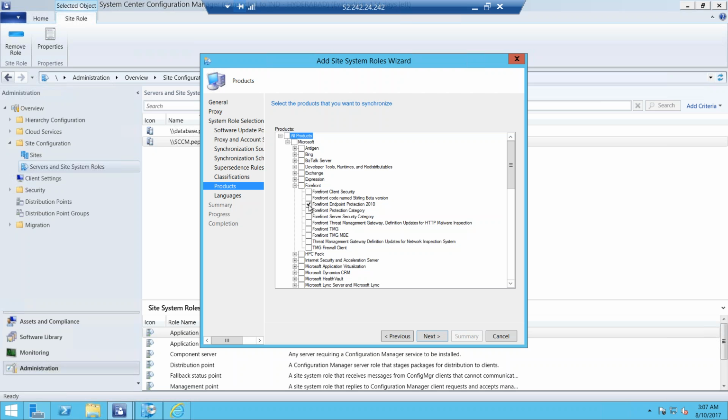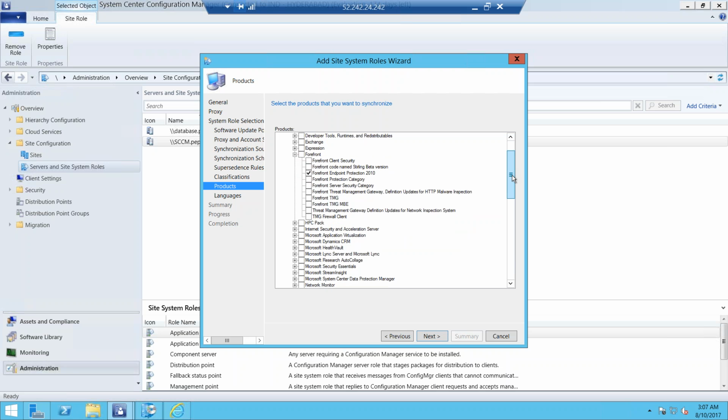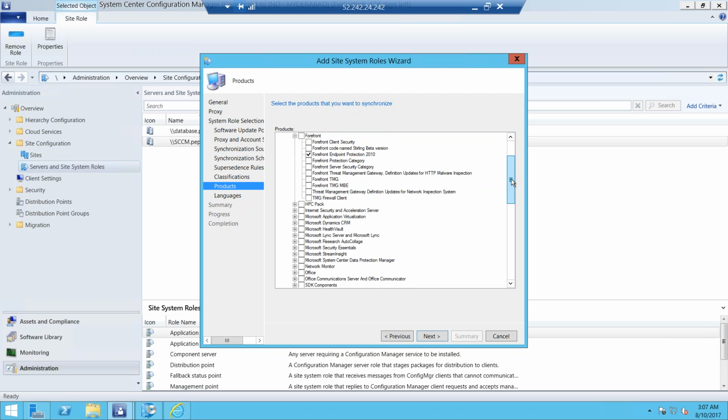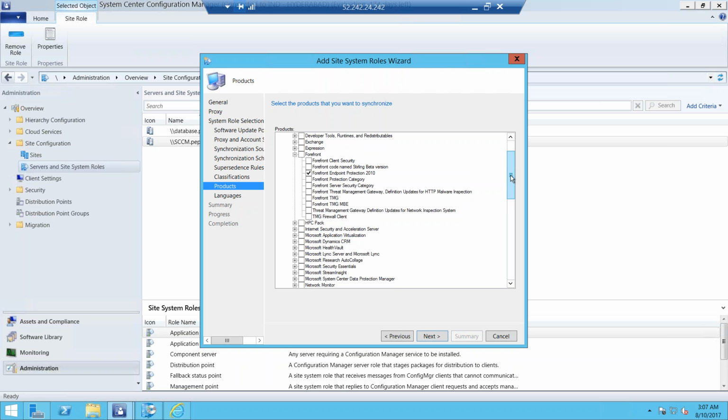In Windows, we would choose Windows Server 2012 R2, but the product is not missing there, because this is an outdated list. Everyone choose Forefront Endpoint Protection 2010. Did everyone choose that?